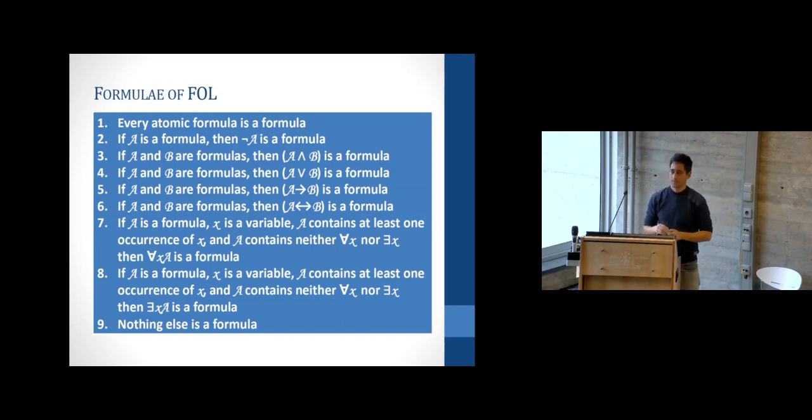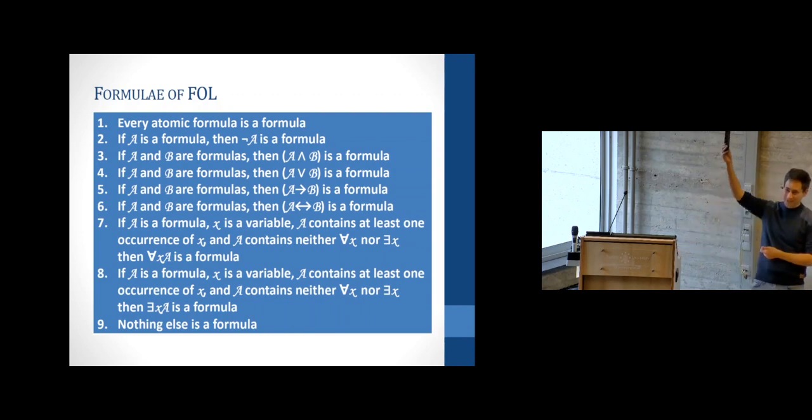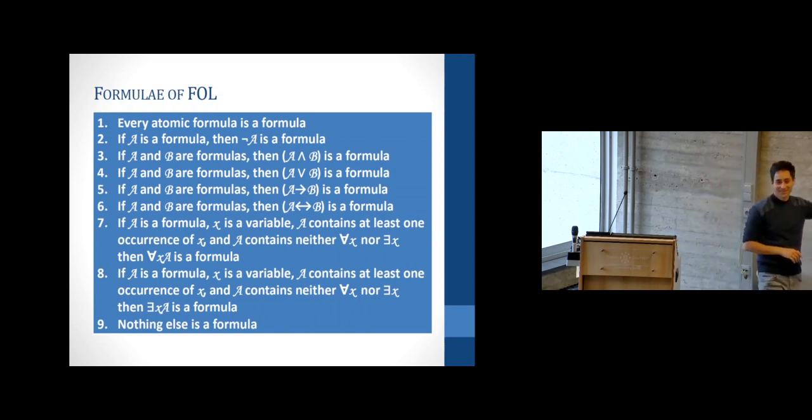If I talk to my parents about this, they always ask, where can we use this? Where are we going to use this in the future? Okay, you used it in the past. This thing is impossible to have without first order logic. All of computer science is built on these rules.